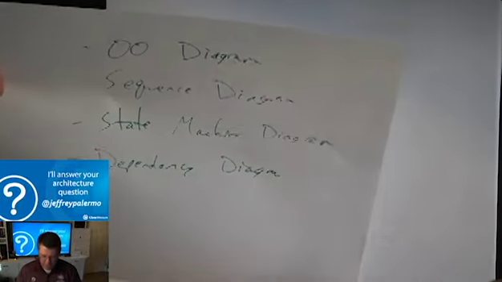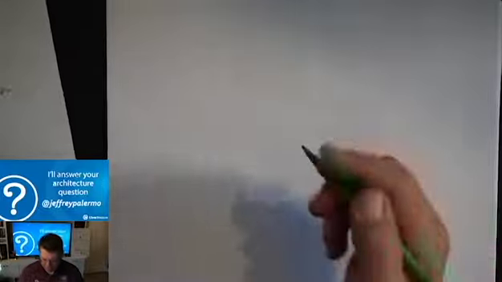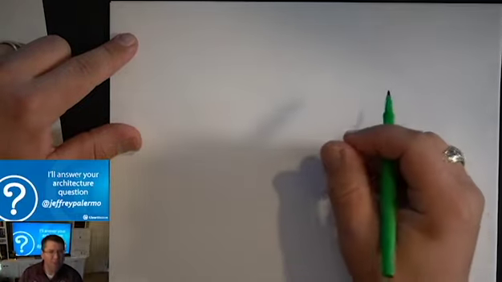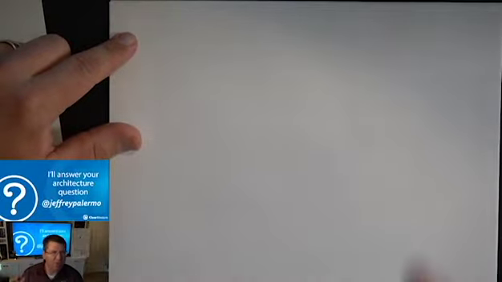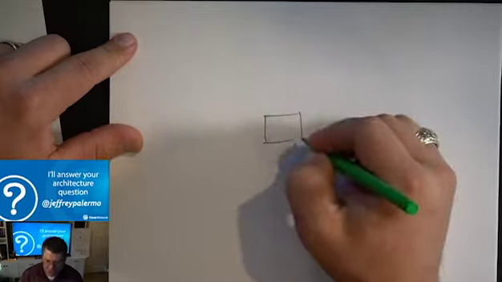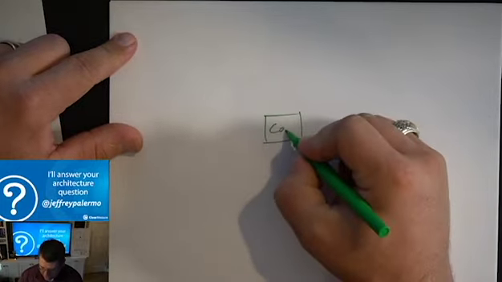So let's start with a dependency diagram. I'm a fan of Onion architecture. If I'm laying out a Visual Studio solution and I say, you know what, it's going to be .NET, it's going to be Blazor WebAssembly, we're going to use C# 9, and we're going to use SQL Server, we're going to deploy to Azure. Well, one of the first things is, what does my Visual Studio solution look like? So I'm just going to quickly spec it out.